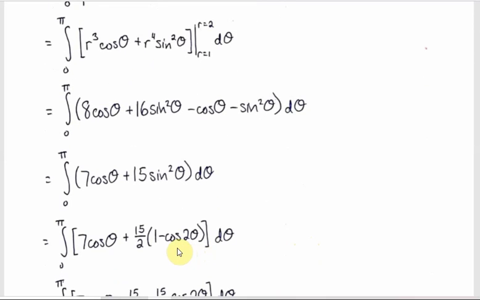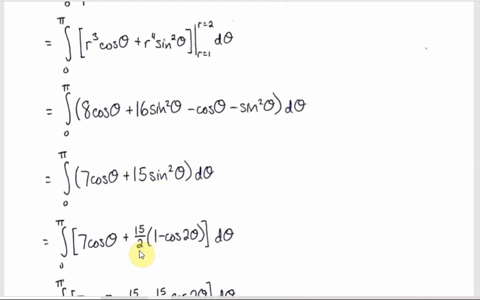This move right here, because we know how to integrate cosine theta, that's no problem. Integrating sine squared, it's tough when it looks like that, but there's a formula that you can use, and there are two related ones. They show up frequently in this section. Sine squared theta is 1 minus cosine 2 theta over 2, and cosine squared theta is 1 plus cosine 2 theta over 2. Those get used a lot because it gives you something that's easier to integrate. So here, that seemed like the easiest move, at least from my perspective. So I said, well, sine squared theta, it's 1 minus cosine 2 theta over 2.